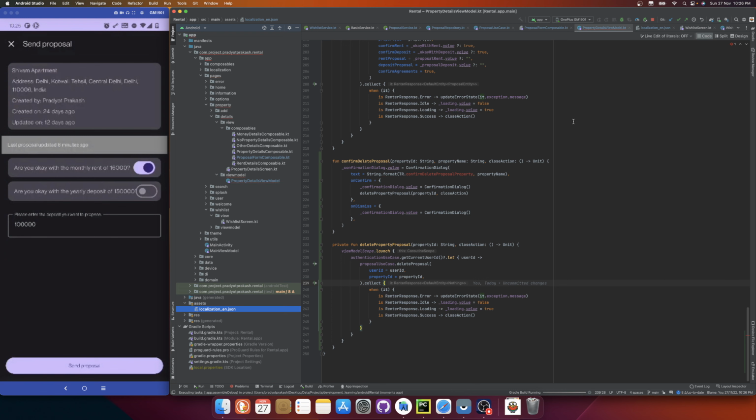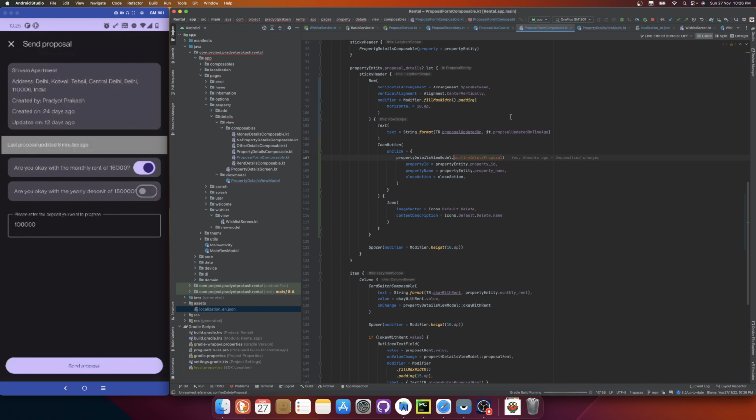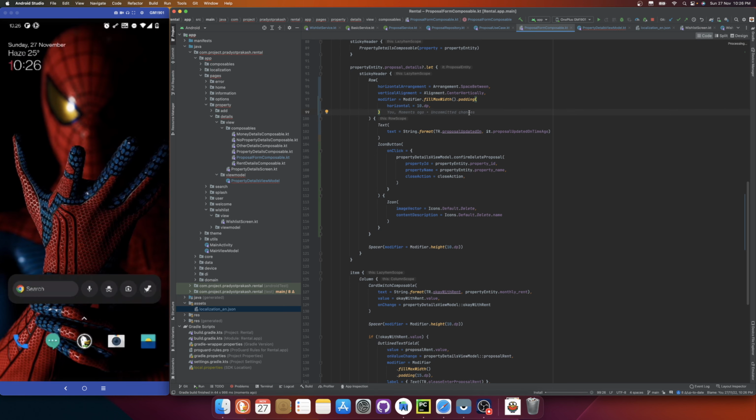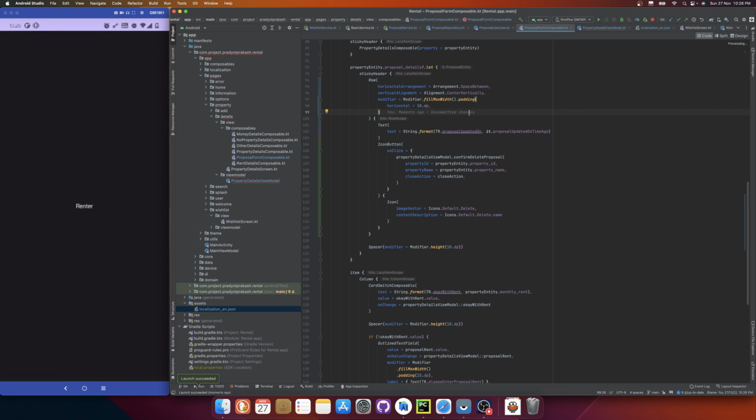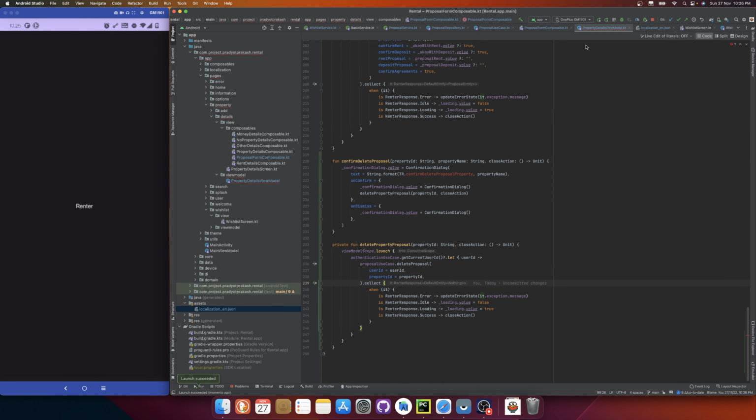Okay, we don't have an issue here. So what I need is a confirmation dialog, then yes or no, yes then delete and close the state.